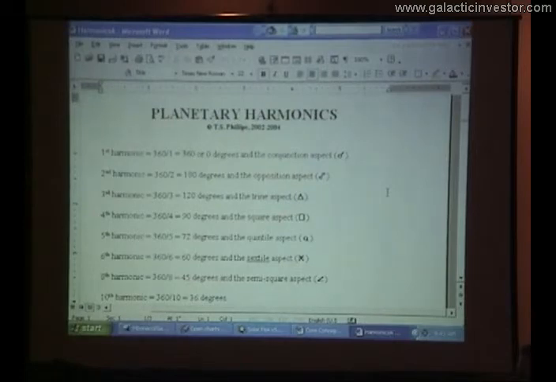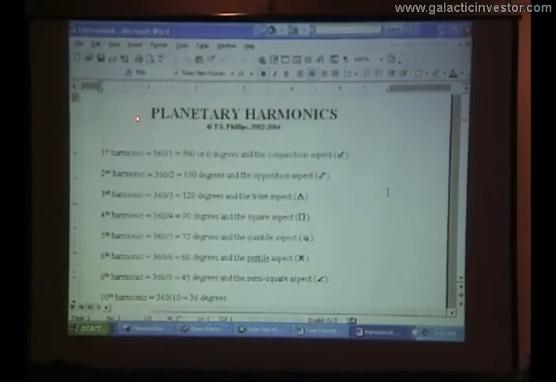If you think of harmonics, think of a big circle or a piece of pie, and you're dividing it up in pieces. If you have the whole circle by itself, that's like the conjunction, or first harmonic. That is the strongest harmonic or planetary line, and that will always be reflected in the program by being a thicker line than the rest.